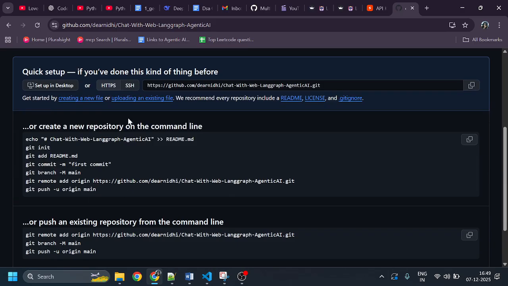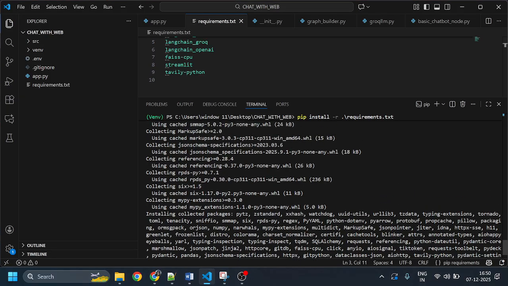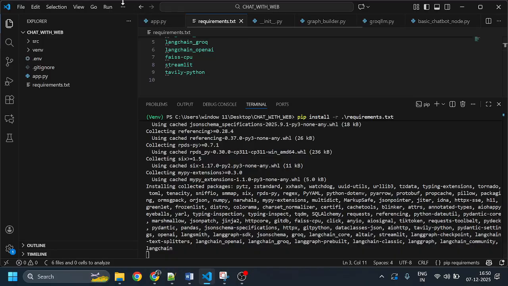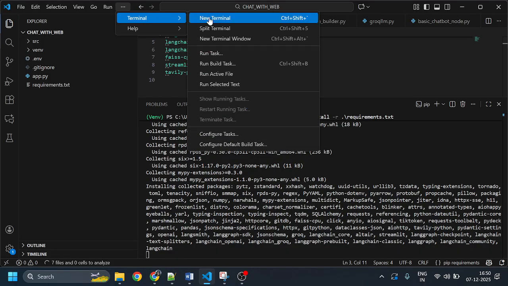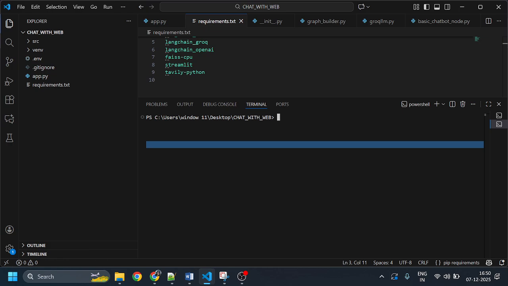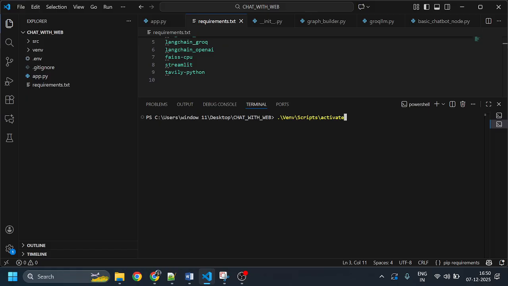So these are the details. Now it is still working, so we can create another terminal. Here I need to activate my virtual environment by using this command. I need to clear everything, and I am in this folder, chat with web.